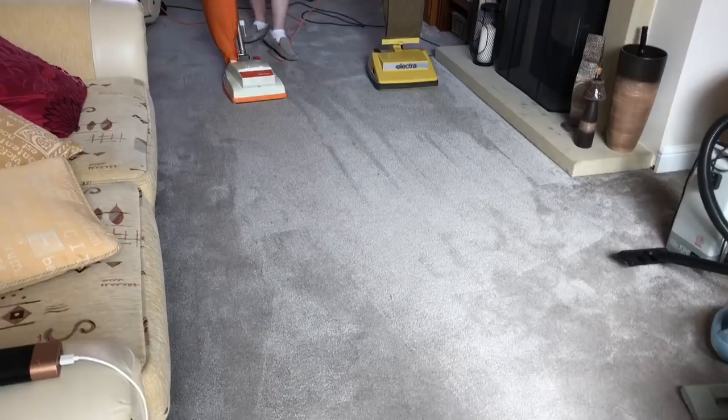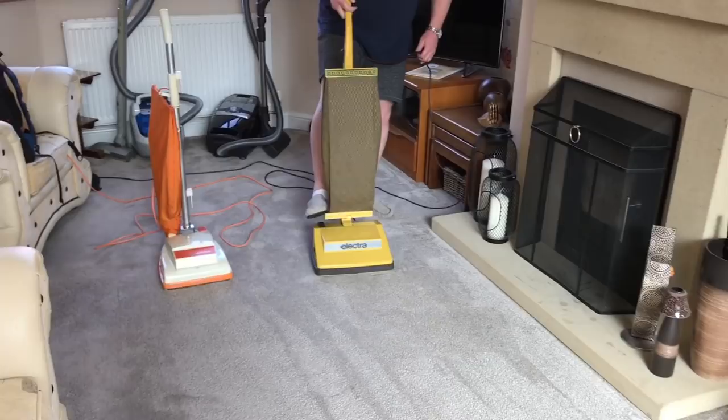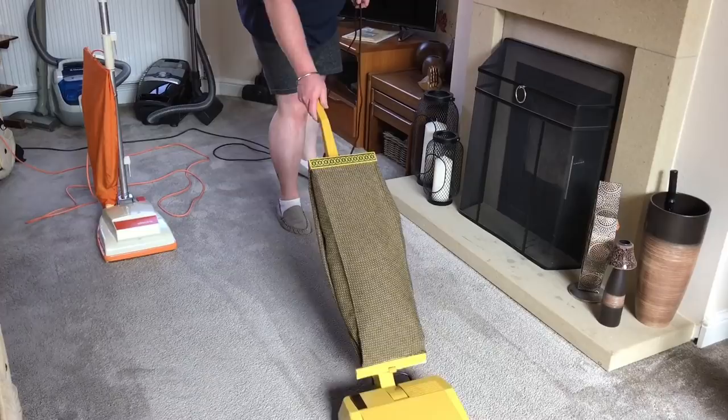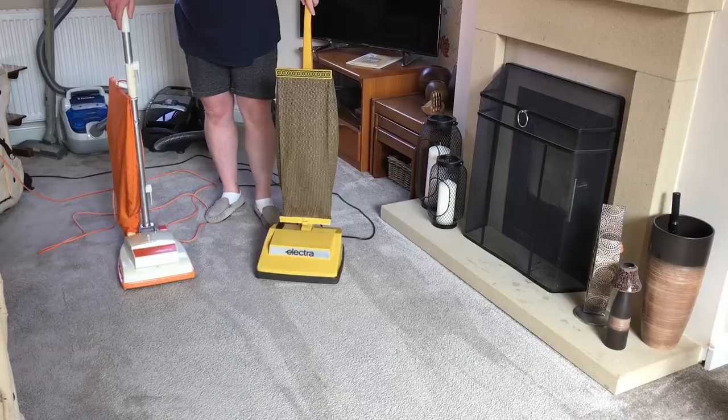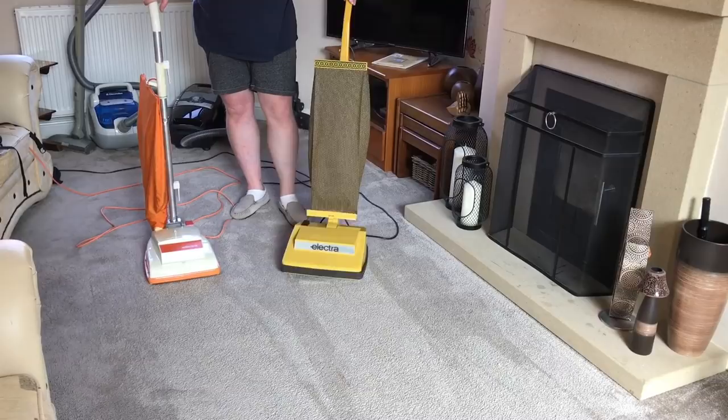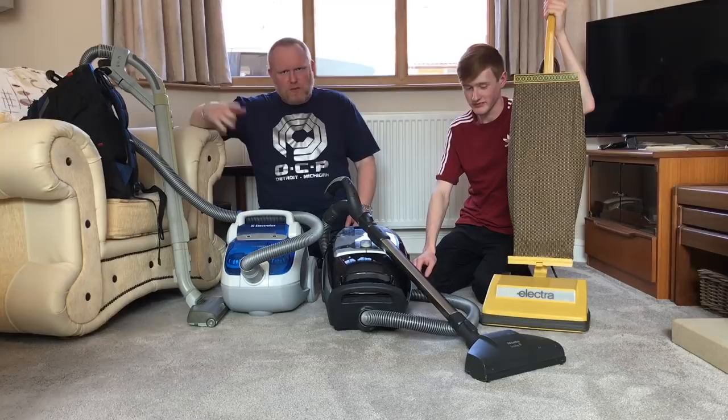So which one do you prefer to use? This one. I prefer to use this one. It seems to be a bit lighter, so it seems to go over the carpet better. So yeah, I prefer this one. Okay, so there you go. We have done a test on these three machines. Well, three and a half if you include my little goblin out there.